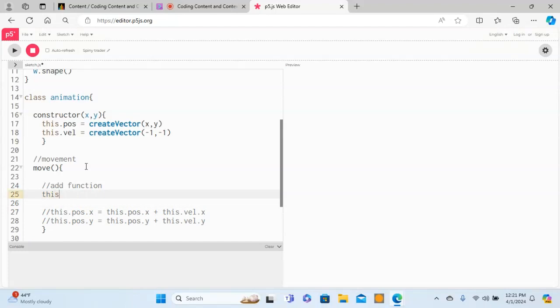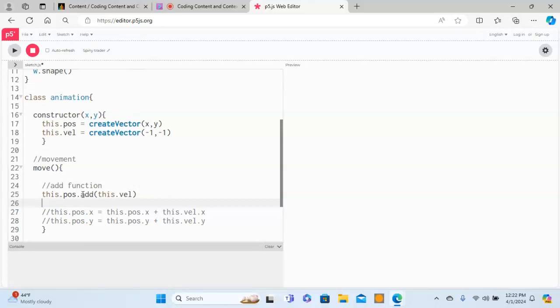You say this.position.add(this.vel). So this line here, line 25, does the same thing as what lines 27 and 28 do. So instead of doing the two things, we can just do it using a single line of code.